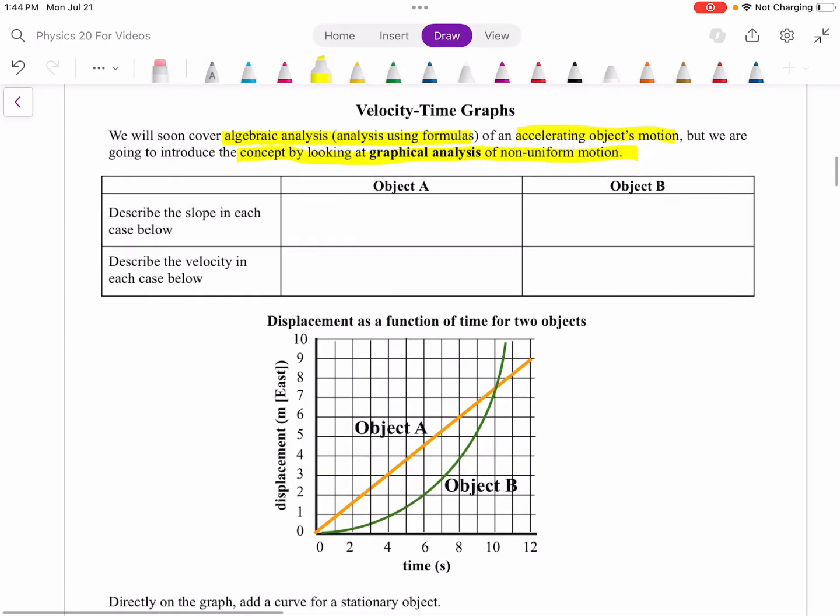So it wants us to first describe the slope, okay? We never want to fully put our physics brains away, but to emphasize the point we're about to make here, let's really just look at slope and not think about this being an object moving or anything, but just, we have a graph and we want to think about its slope. So for object A here, what are some words you could use to describe this slope? Well, how about, is it positive, negative, zero, undefined, right? This is a positive slope. Very good. It rises to the right, so it's a positive slope.